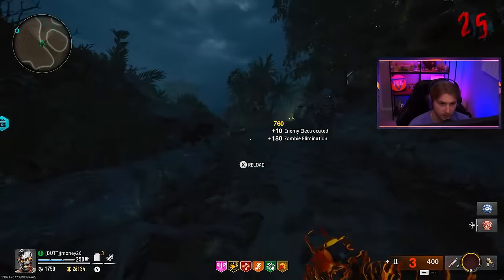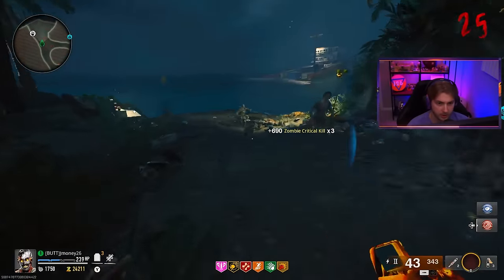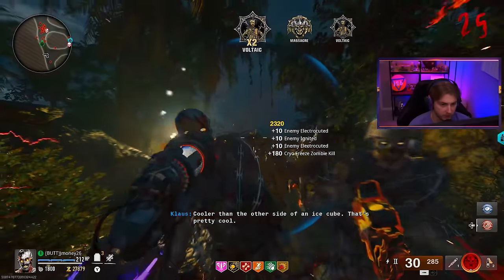You just can't get hit right here. Can't get hit. We got hit. Damn it. Well, I think the mangler was working though. Maybe I should throw Aether Shroud back on. Maybe that'll make it easier.